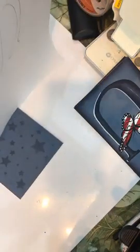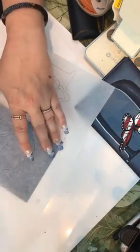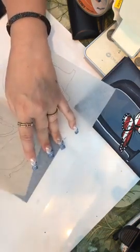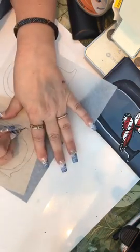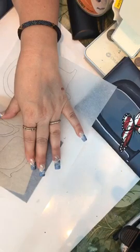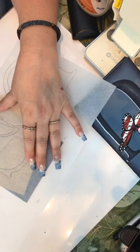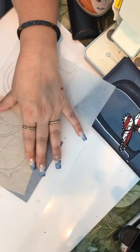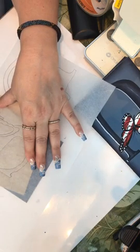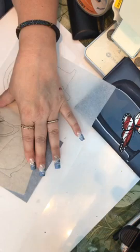So I did my U. I did my S. Same thing, I'm holding it in the corner and I'm just sliding my graphite shiny side down. So whether you use dark graphite or light graphite, it's shiny side down. Now, funny thing, because people do it all the time. They have white graphite and they're painting on a very light surface, white, light buttermilk, and they use white graphite, not realizing you're not going to see it. Same thing as if you're on a black surface, you're not going to see black graphite. So just keep in mind when you're using graphite, just use an appropriate color, a color that's pretty opposite what you're using so that you'll be able to see it.